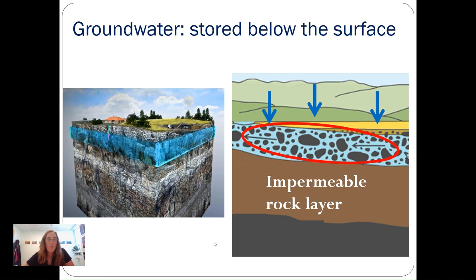To give you an example, we have a regular house here, and if that house depends on groundwater as their drinking water supply, they're going to have a well. That well is going to actively pump water out of the ground, kind of like a straw sucking water out of the ground into the household. Groundwater is stored underneath the surface in what we call an aquifer, which we'll define in a second. Our blue layer here would be our groundwater. Same thing here: anytime it rains, that's our blue arrows, indicating rainfall. Water soaks into the ground, and if you have an area that can store and hold water, that is where groundwater is stored.